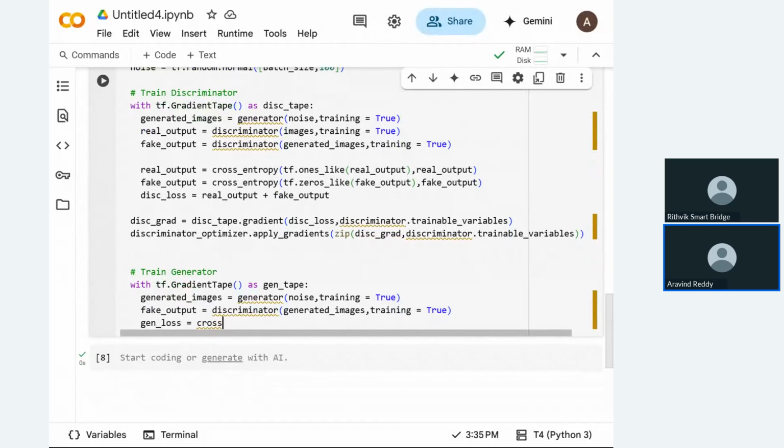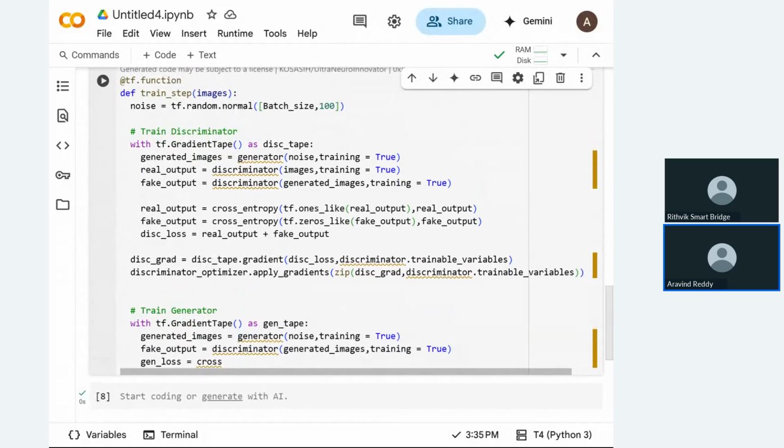Same as in the previous one, we are going to train our generator with the noisy training data. Next we'll go for the fake output, so the discriminator gets to know these are generated images.